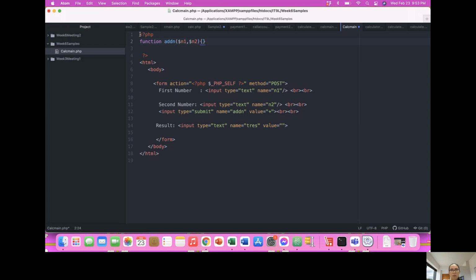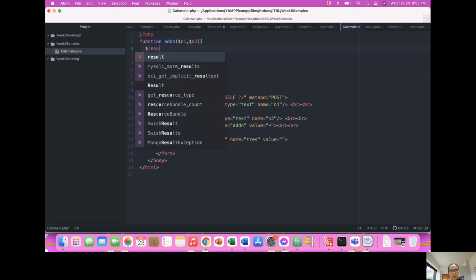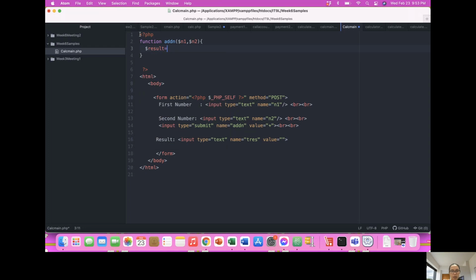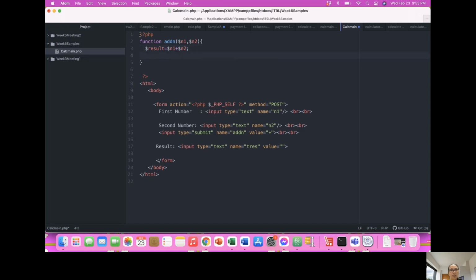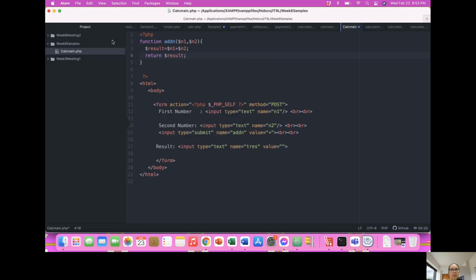Okay, and then open and close. Then we will write the body. Example, $result is equal to $n1 plus $n2, and then return $result. Okay, so here you have created the function.